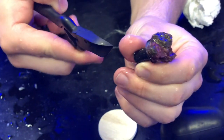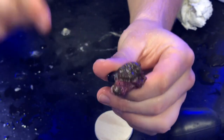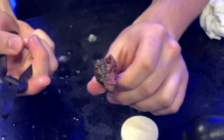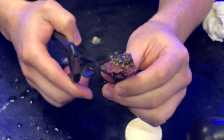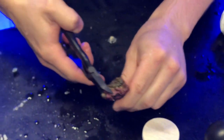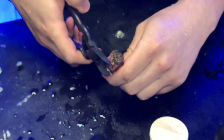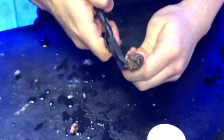Obviously, when you're cutting things like shrooms, you have to be a little careful because you can tear the foot with the rocks coming apart. So we're going to do as much as we can, and then from there, we'll seal it up. I can literally just separate this baby off to the side. This is more the route you'd be going, especially if you don't have a bandsaw at home.